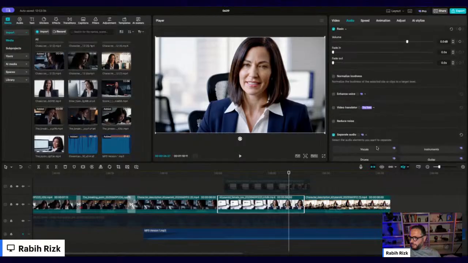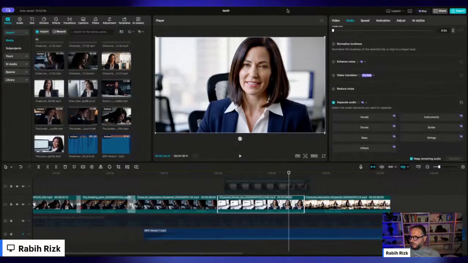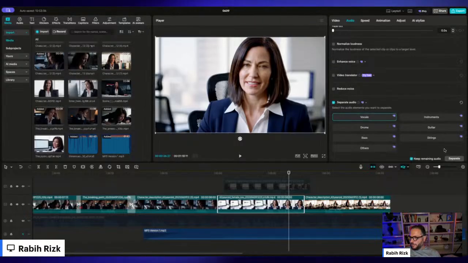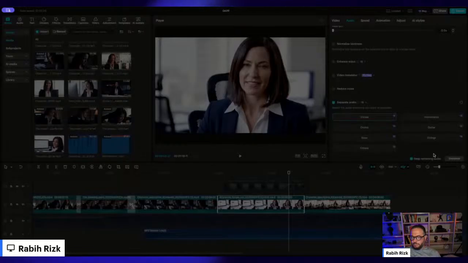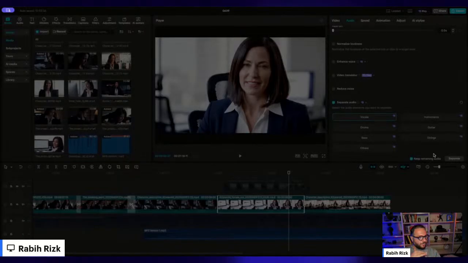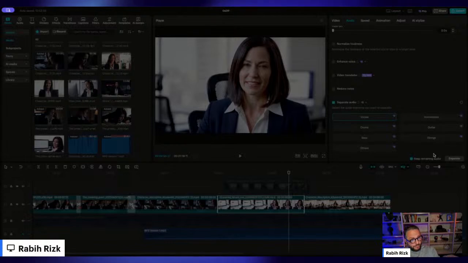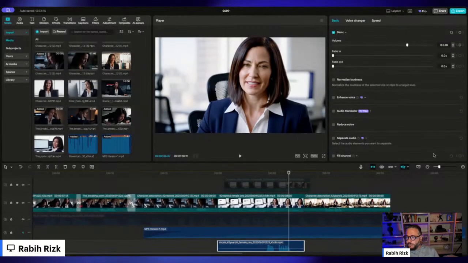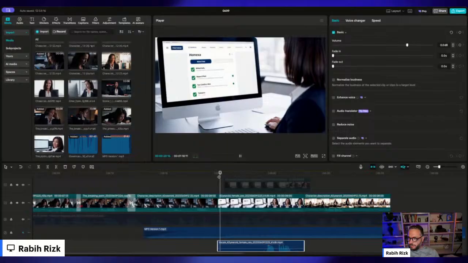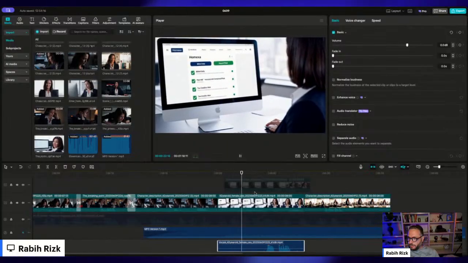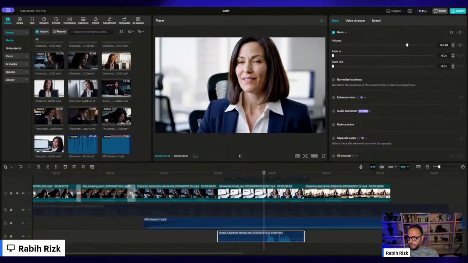Separate audio. And I want vocal, at least the vocal separated. Boom. And you could check the instrument, guitar, bass. It will separate them to different audio. So this way I could delete the music from the clip that I got from Flow. If you notice right here, we go. I should have clicked on that.